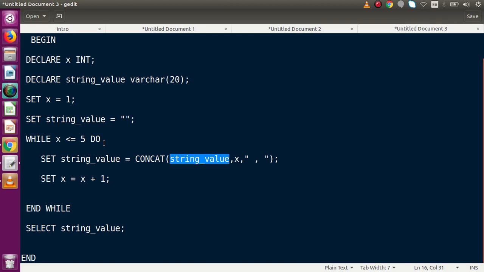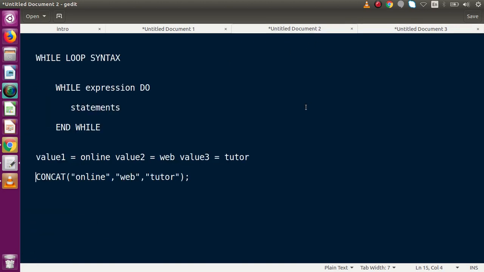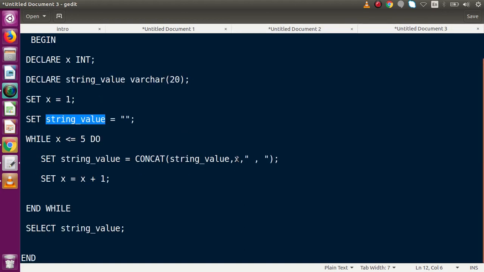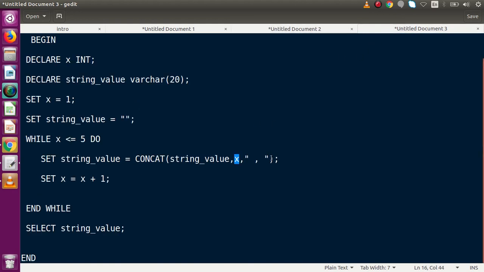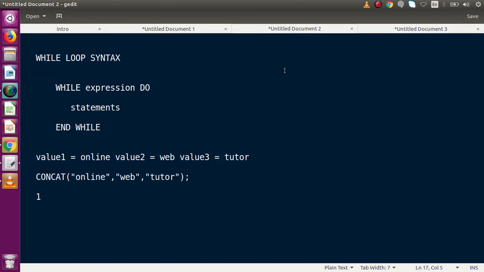At the initial state, the value of the string value is blank. So it will concatenate or join the value with x, and here the value of x equals 1. So at first we got 1, and we have also concatenated it with the comma symbol. So this is the first output we will get.